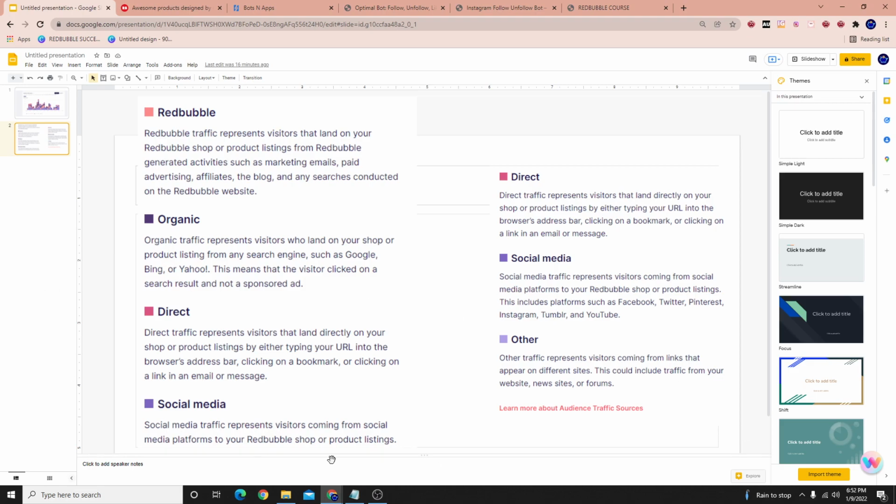Or maybe if I'm getting a lot of direct traffic and times are going good, I'm making a lot of sales, I should maybe grab a course, learn how to do the tagging, learn how to do the titling so I can get more organic and Redbubble traffic down the road, right? So you want to improve on your weak points. And as you improve on those weak points, those points that used to be weak are now going to be your strengths. And you're going to see gradual improvement.